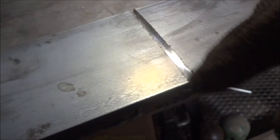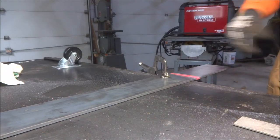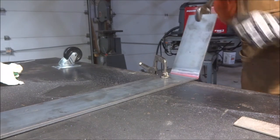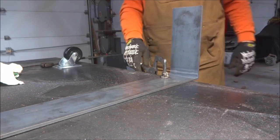Okay, what we have here now is a couple fairly decent V-shaped grooves here on both sides. So now we'll go ahead and get our torch and heat these up and then begin to bend them up, and then we'll do the same thing where we're gonna start folding it over. There we go. I think we got that side down okay, and we'll turn it around and do the other one.